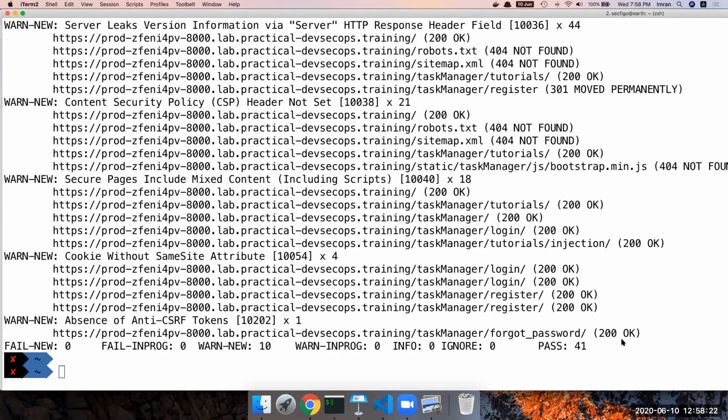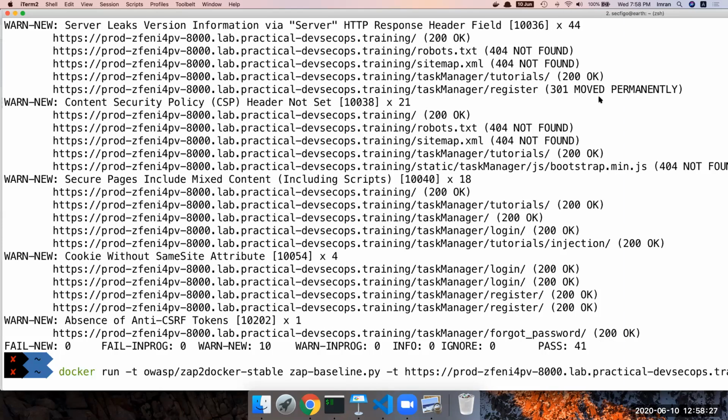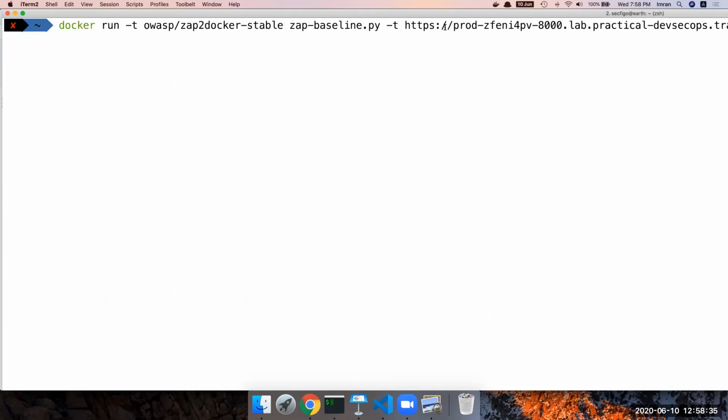Do we run desktop application DAST testing? I just showed you that. From my desktop, I attacked a production machine. What's stopping me from attacking a local machine? I can do a localhost something, and it will happily scan that for me, right? So you can do that. I'm just running tests. If you can execute a command, you can put it in a CI/CD pipeline, no matter what fancy tool someone is trying to use.